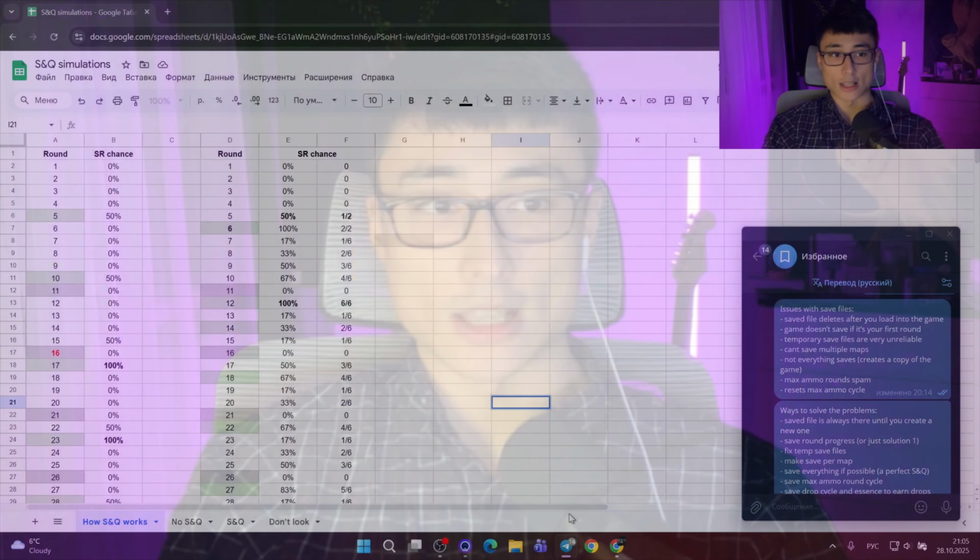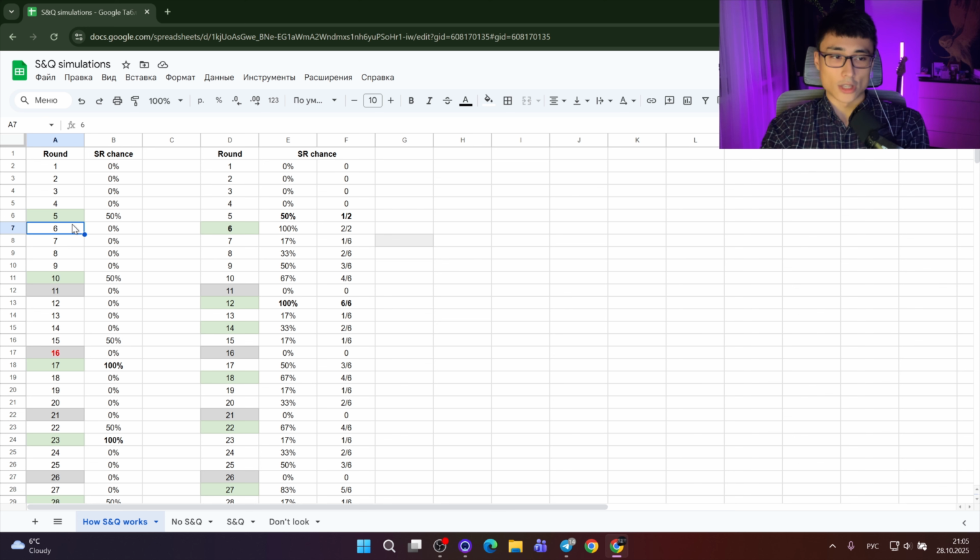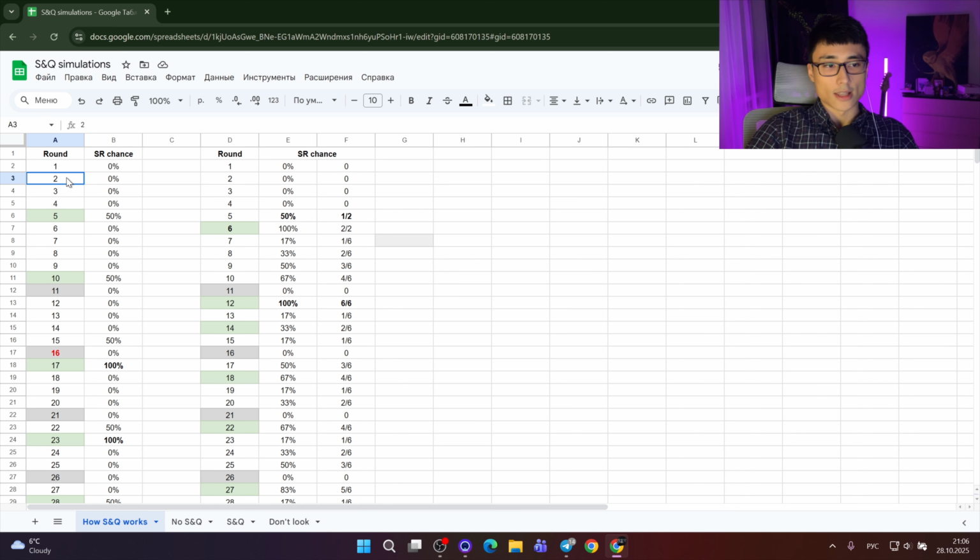So now let me explain to you how exactly save and quit affects max ammo rounds. First, you need to know how they work. So I have a spreadsheet which I made. I think you already know this. Max ammo rounds in Black Ops 6 and Black Ops 7 can happen every 5 to 6 rounds, meaning on the first, second, third, and fourth round, you will never get a max ammo round.